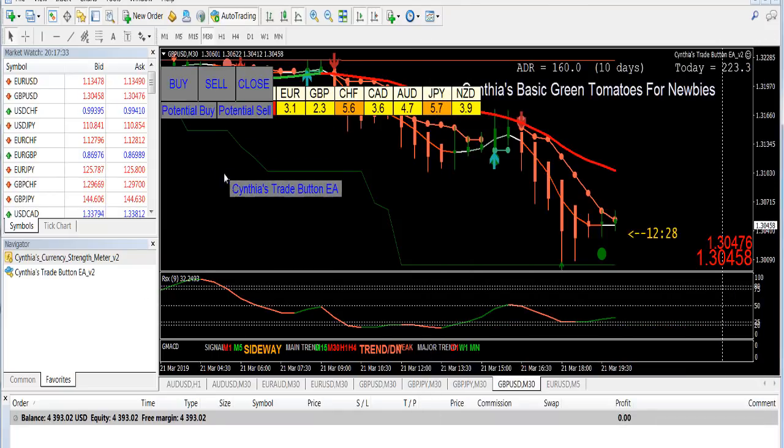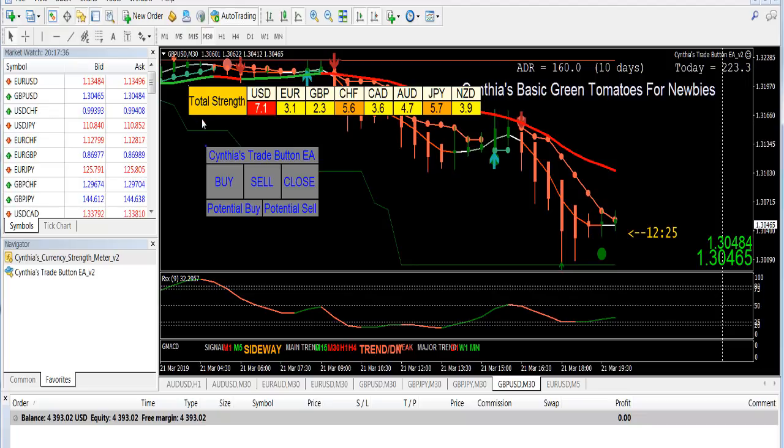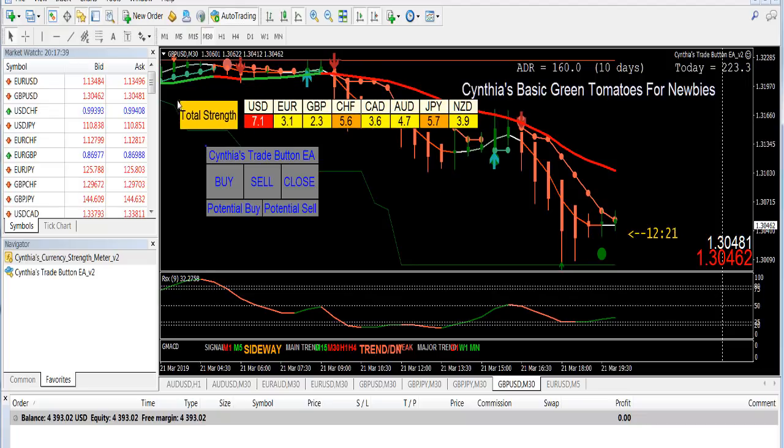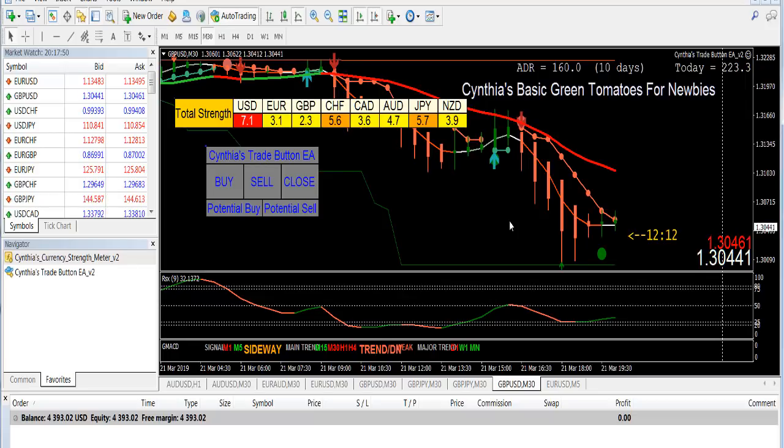So, and you'll have a template with these already loaded into it. So this is a trading system I'm creating for newbies, and it's going to be from A to Z how to set up your MT4 and just all of the basic things that brand new Forex traders who have never traded Forex, never set up an MT4 platform, don't know how to trade, and don't know how to use indicators. I'm going to be making training videos for everything from A to Z, and this is going to be for newbies, absolute newbies.